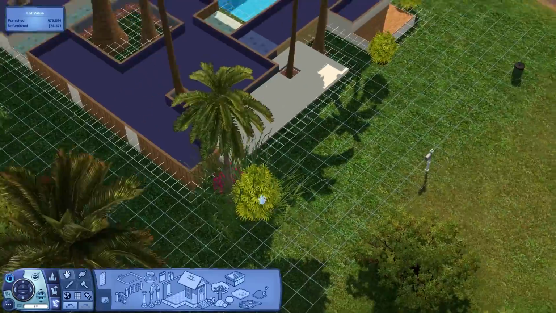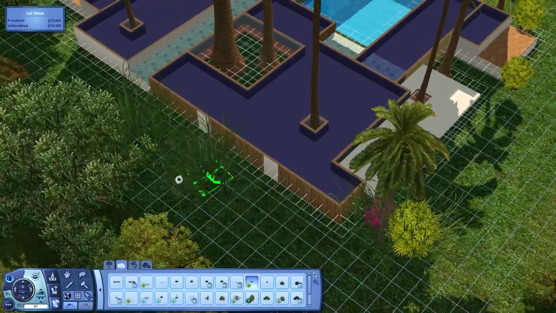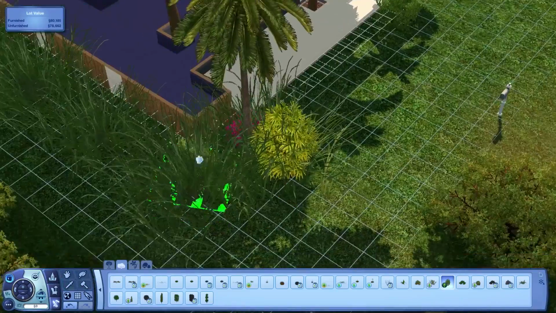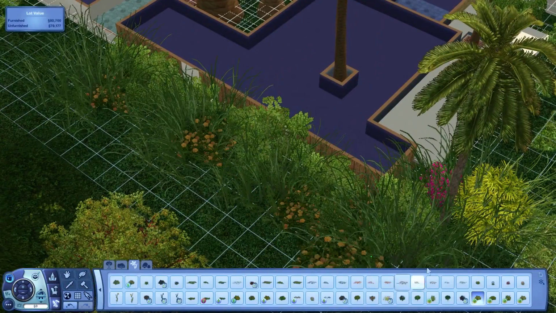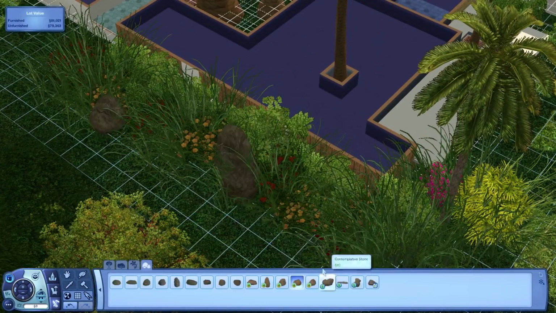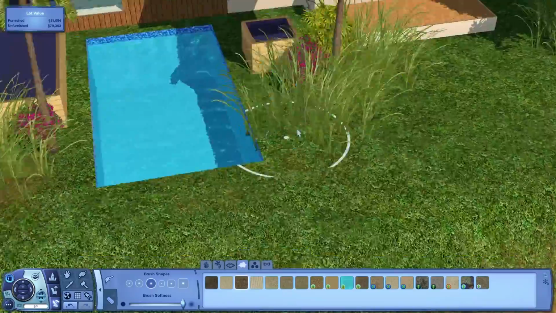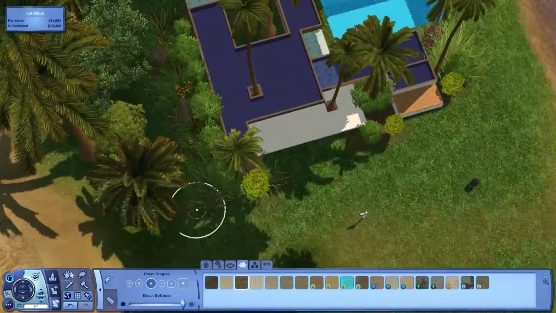Yeah, so what are we doing here? Putting in some more plants, yes. So yeah, just a few more of those grass things and some bushes. I love those bushes from Supernatural. I use them in almost all my houses. And a bunch of flowers and rocks and stuff. Make it look very nice and pretty. As you can see, a bit of dirt terrain paint as well, which is always nice.